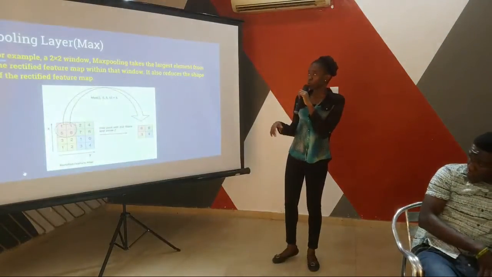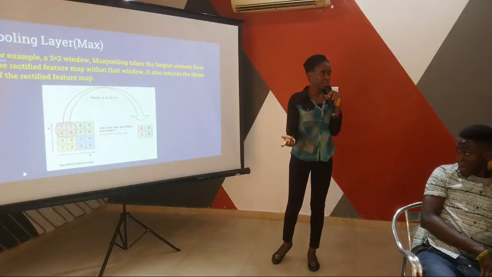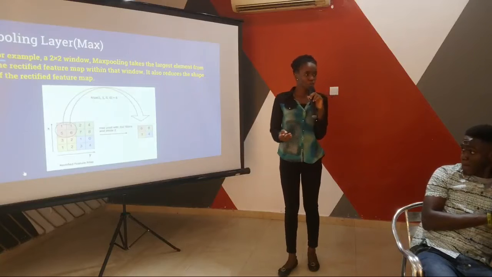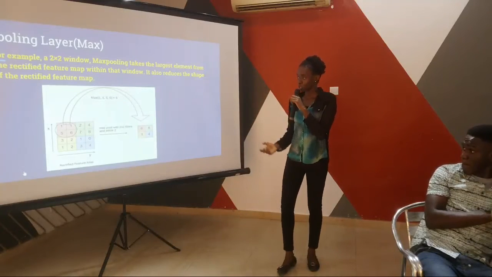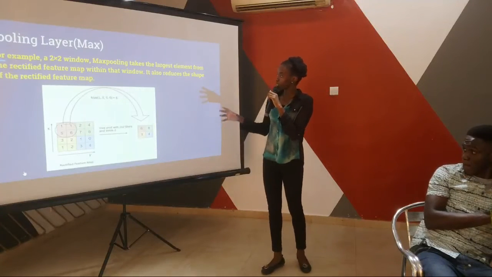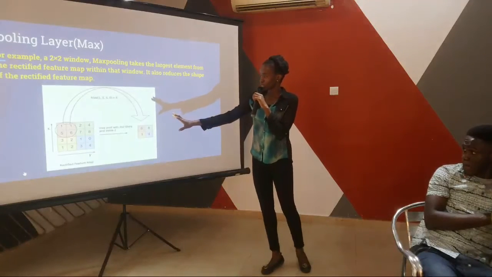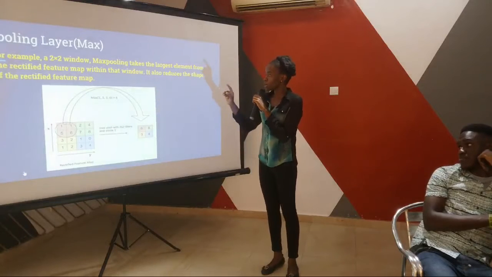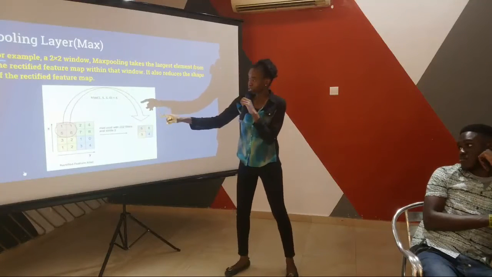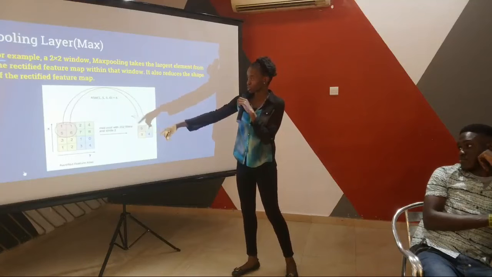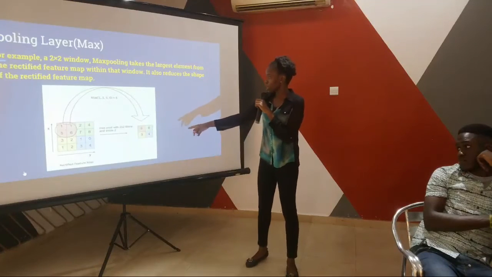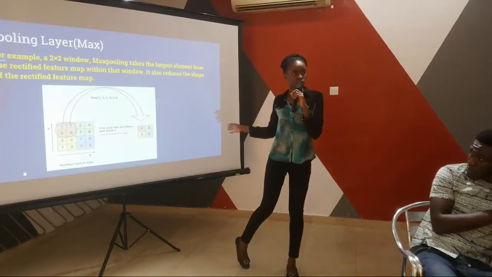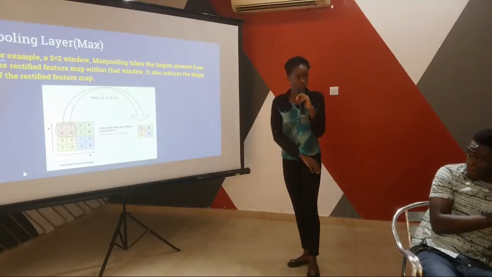Okay, fine. We'll go to the pooling layer. There are different types: you have the max, the average, and the sum. But from what we found out, max was the most used. What it does is it takes in a rectified feature map. This is a rectified feature map. It takes a 2 by 2 window and picks the maximum number in it. So you have 1, 5, 1, 6, and 6 is the highest, so it takes that. Then you go to the next one, until it does the maximum for all, and that's how it gets to this.